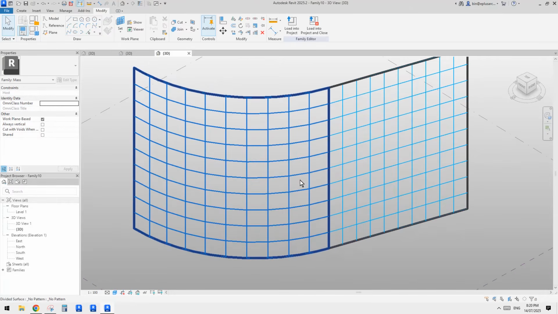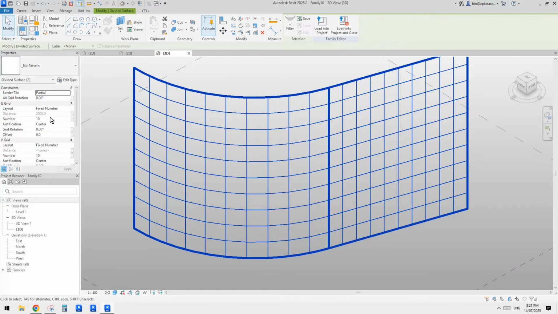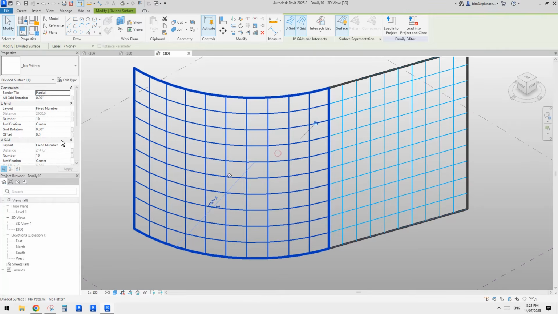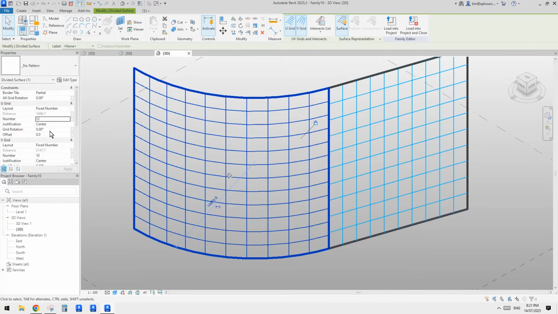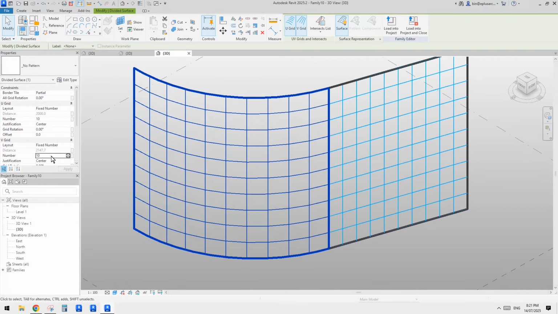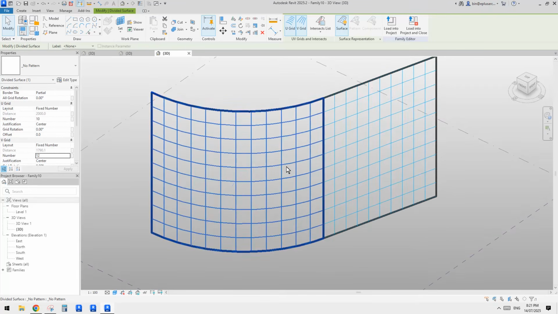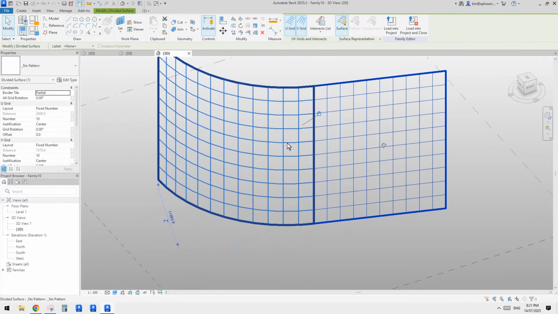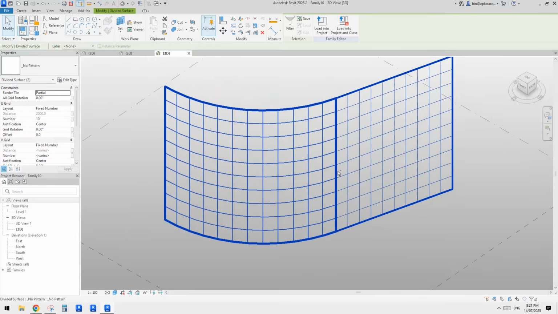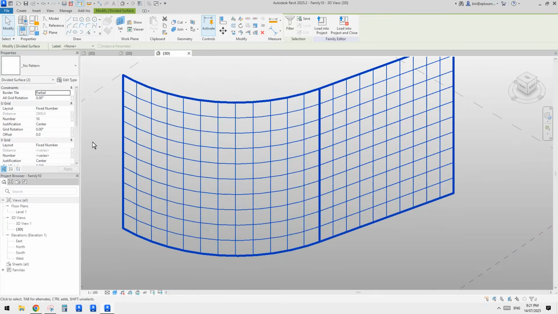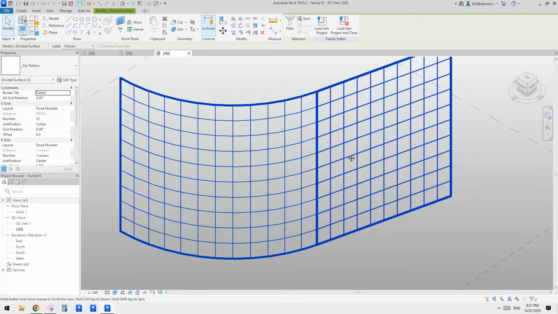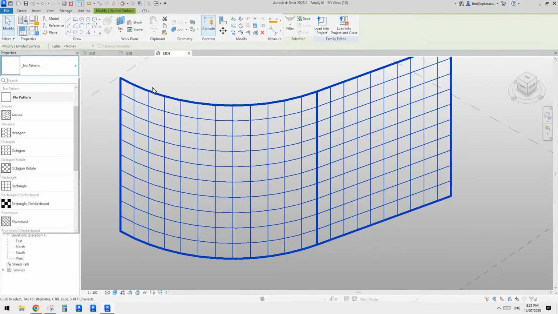So by default, it will always be fixed number. So you can see, no, sorry, it's not this one. Fixed number, right? So you can try to adjust the number to have a certain amount of grids, or if you use fixed number, it should be okay.